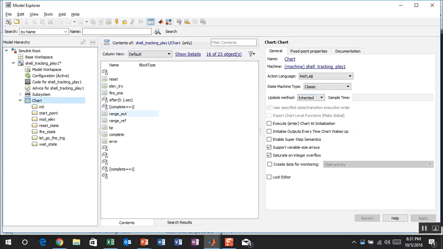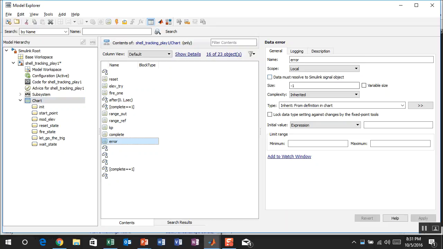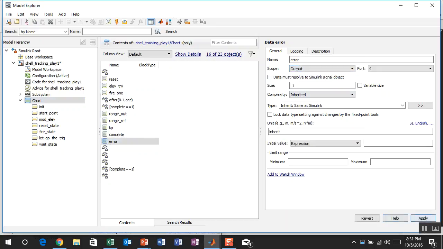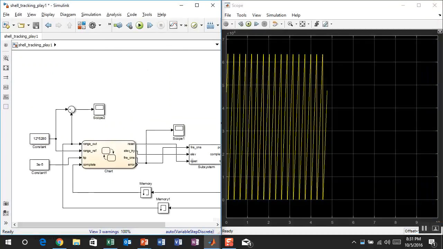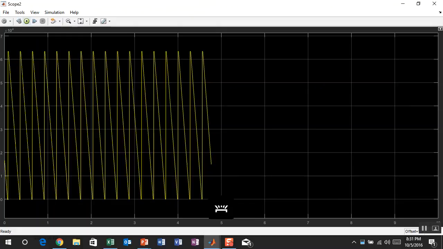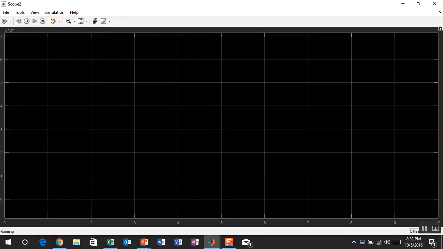The error will now be an output as well as a local. So that way we can plot this a little easier. A little easier to see what's going on with the system.